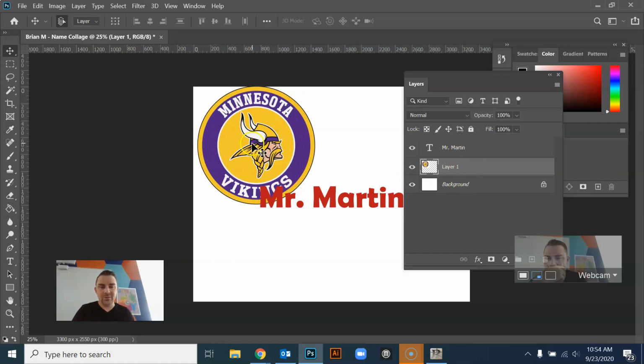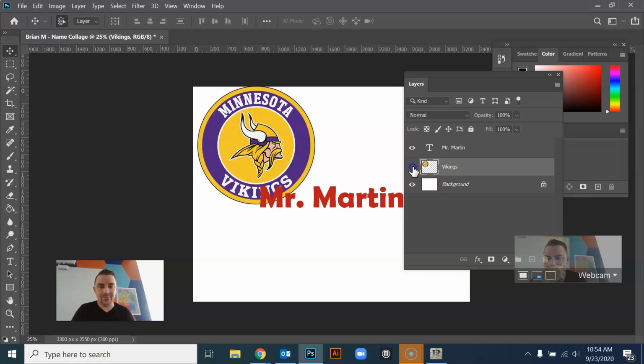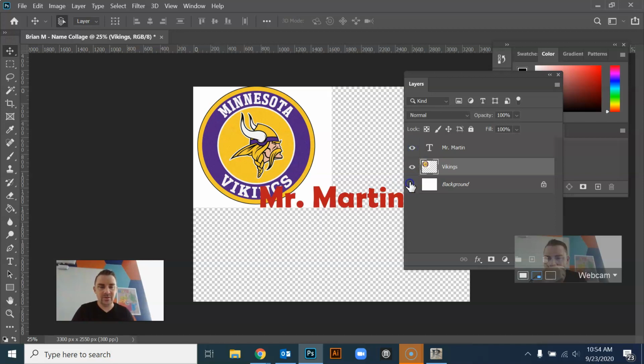Now notice if I wanted to move the Vikings logo on the layers, I have to be clicked on that layer, which is why sometimes I will double click and rename the layer. Because if you start doing a lot of projects where you will have, I've had over 20, 30 different layers, you're going to want to be able to find it really quickly. So I like naming them. You can also hide the layer. So if you wanted to work on stuff, not have it visible at the time. Same with the text. Same with the background. I can hide the background.